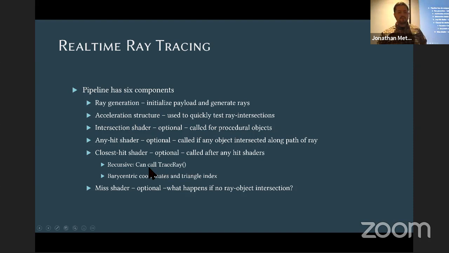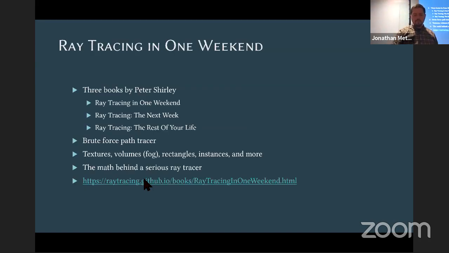Like I said, this is recursive, and you often get the barycentric coordinates of the triangle, which tell you where inside the triangle you hit. We'll talk about barycentric coordinates at a future date, but this is a useful way of representing where you hit inside of a triangle. And the miss shader is what happens if you don't find a hit.